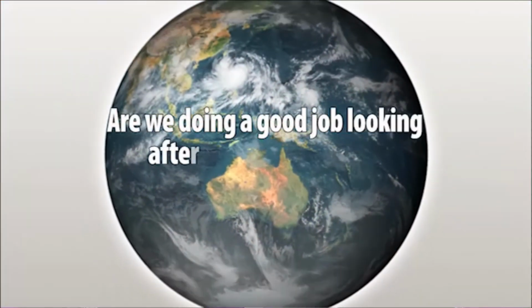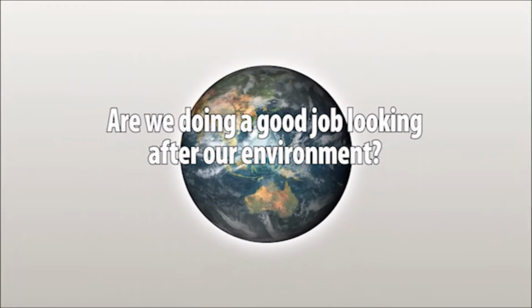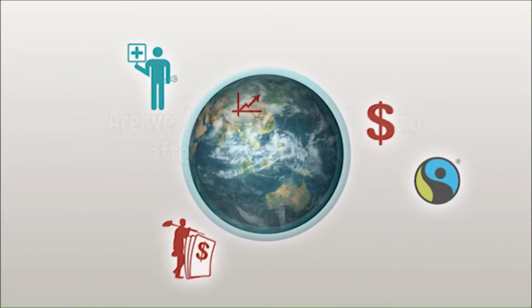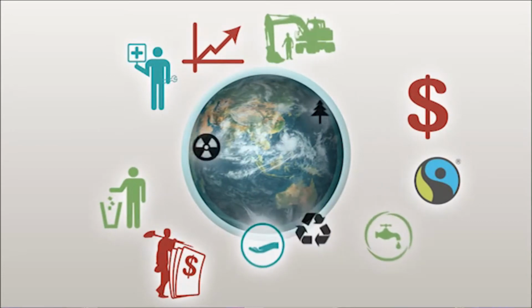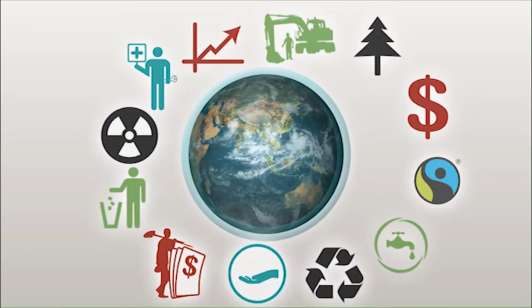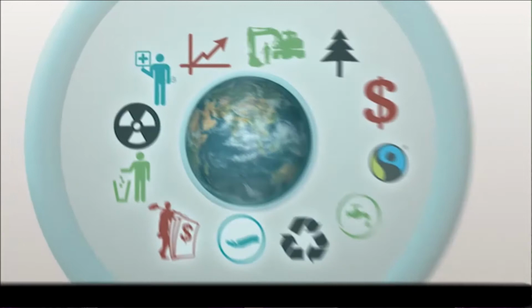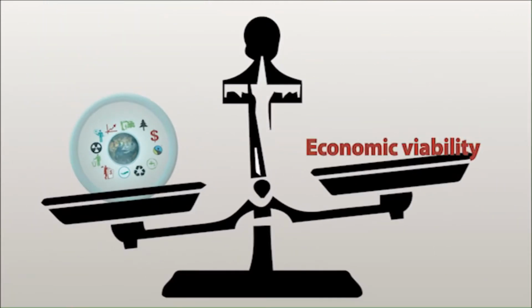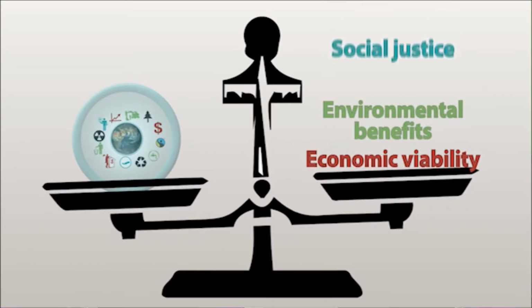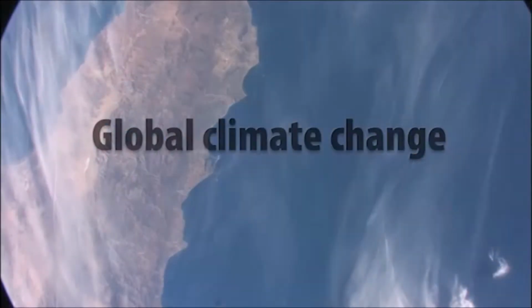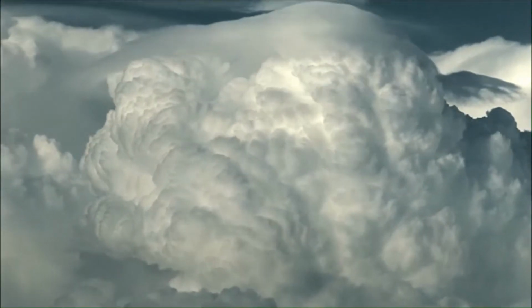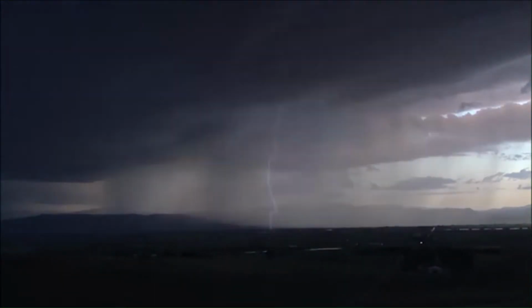Are we doing a good job of looking after our environment? As geographers, we need to evaluate human environmental impacts and devise sustainable management strategies that can reverse and prevent damage. We must ensure our actions are in accord with economic viability, environmental benefits, and social justice. Global climate change is not new. Our planet has been warming and cooling over millions of years.